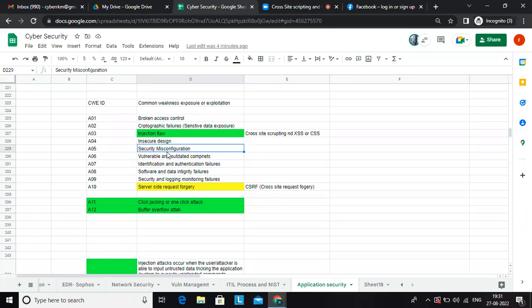SIEM tool integration we have seen already at the firewall level. That is also an application, right? We are integrating firewall logs to the SIEM tool, going via syslog format to the SIEM tool. It's like an application, but antivirus will not come here. We are discussing application layer attacks, not OS level attacks.